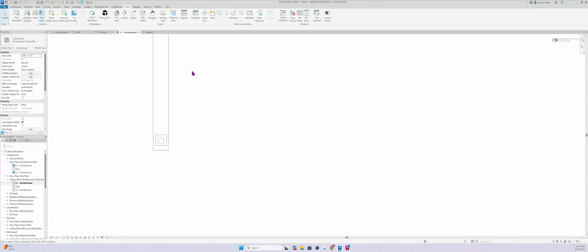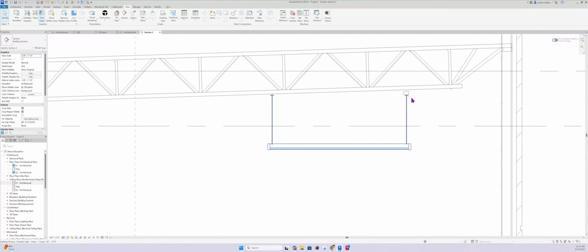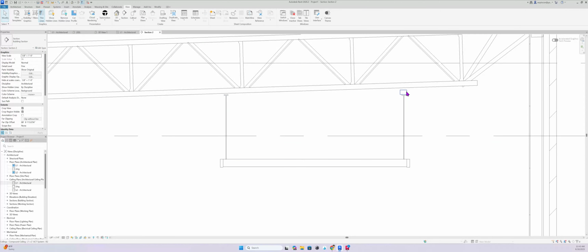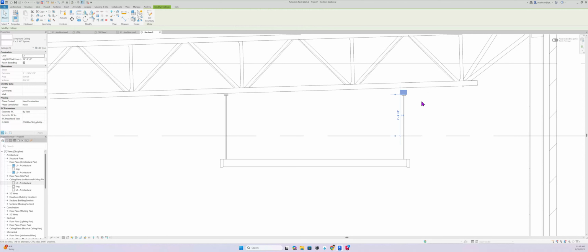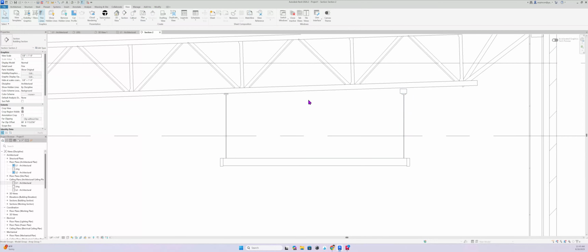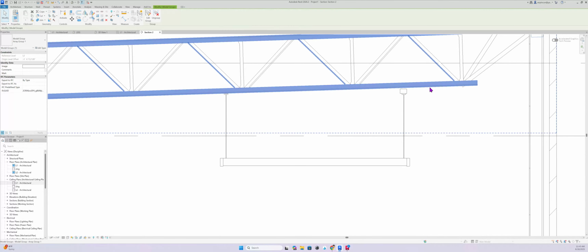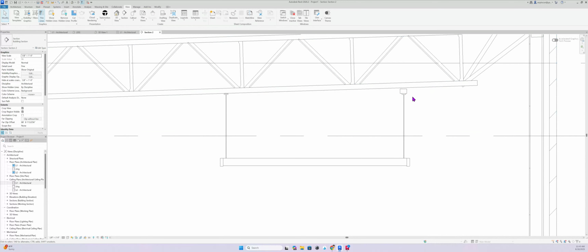Finish it, and I can go to my section just to finalize this a little bit. Grab the ceiling, use the arrow keys so you can bring it up to here. This is gonna be unnoticeable. This is a little trick. There's no way you're gonna be able to host the light on the joist. Okay, there's no way. So we need to use a host, doing like a little patch there.